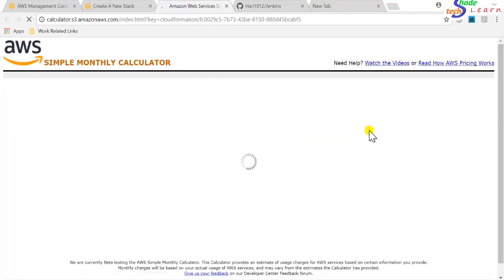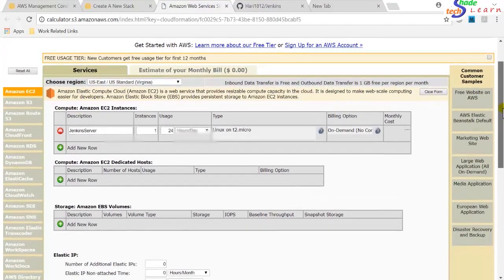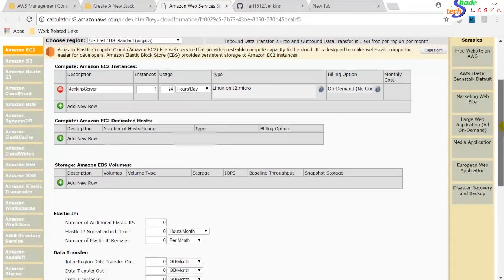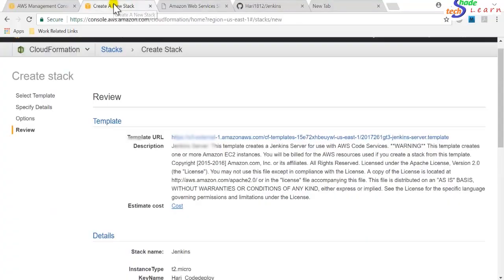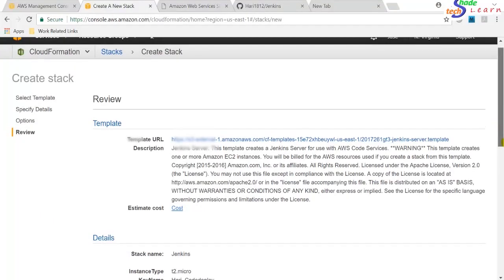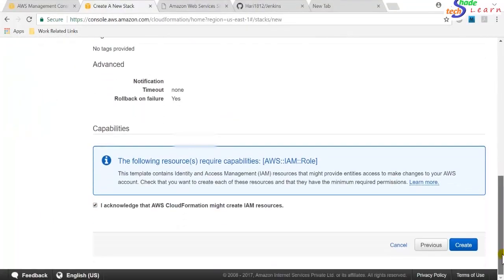In this case, the cost will be $8.79 per month. So here is how you can calculate the cost for this deployment. That's fine. I can proceed. I'll hit create.